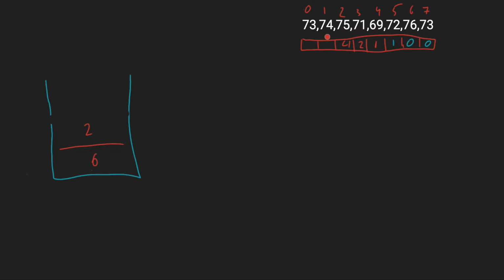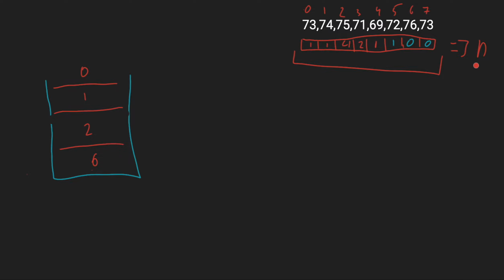And then now we are going to the next element. The next element is 74. We are adding that to our stack, index of 1, and setting that to 1. The same with 73. 73 is less than 74, so we are adding 0 here and setting that to 1. Now we have our result, which we did in one pass.